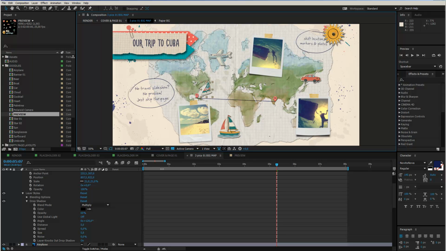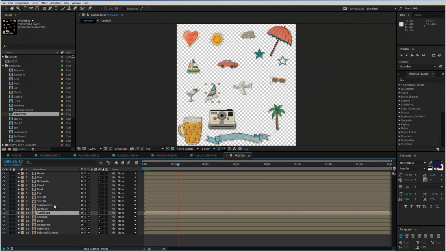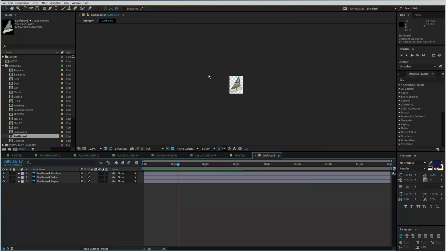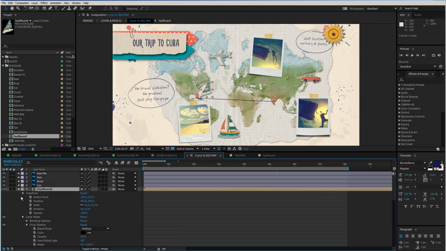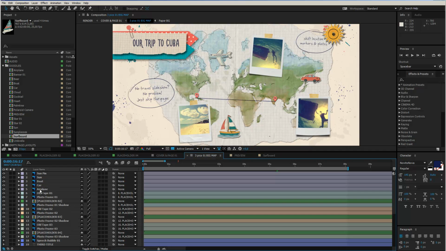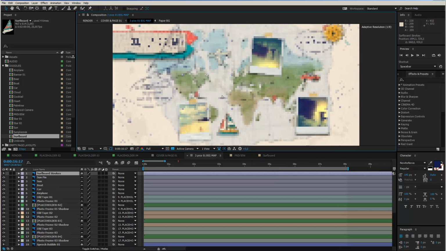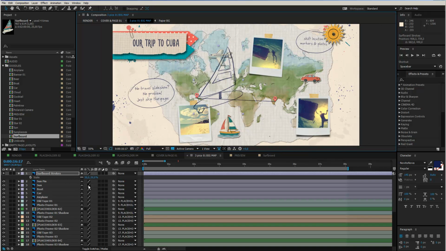Another option with the doodles is that you enter the doodle compositions. So if I go to the surfboard now and double click here, you see that I have 3 different layers. And you see that one is called the strokes. If I solo this, you see these are only the outlines. Then we have the colors, and then we have the paper background. So I could also use only the strokes. For example, if I want, I could just Ctrl C to copy it over, go to my page here, delete this one for now, paste it in, and move it down. Scale it.